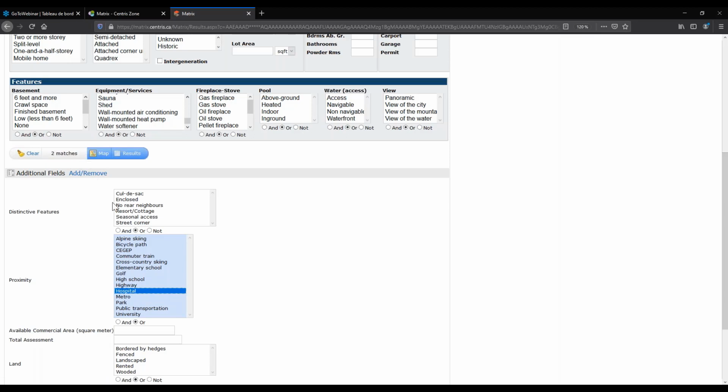And it's not just on Matrix, it's also on Centris.ca. I've seen too many times brokers call us here at the Centris Help Desk, and they're furious because their listing doesn't show when they put near a hospital or near a metro. Let's say they are selling a condo just in front of a metro, and they're furious because the system doesn't show their listings.